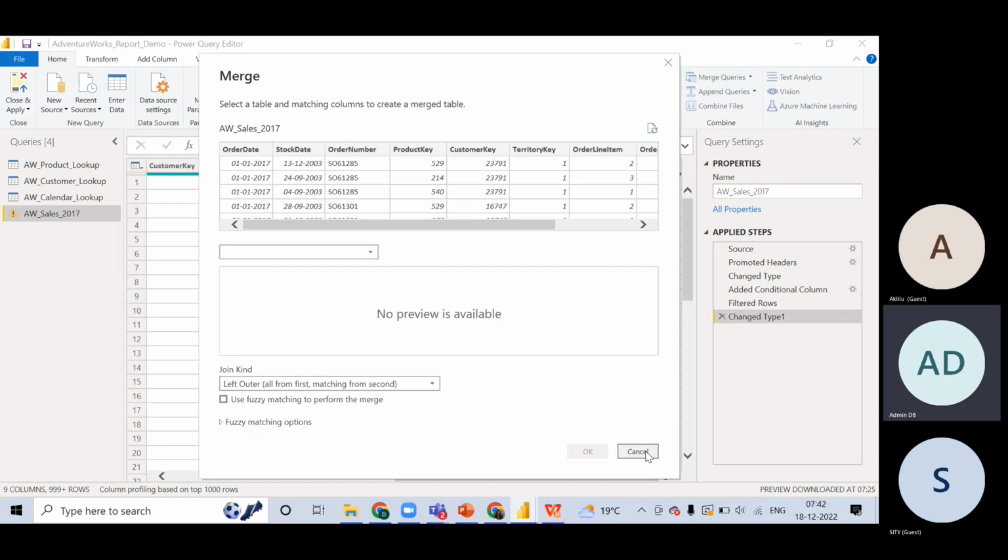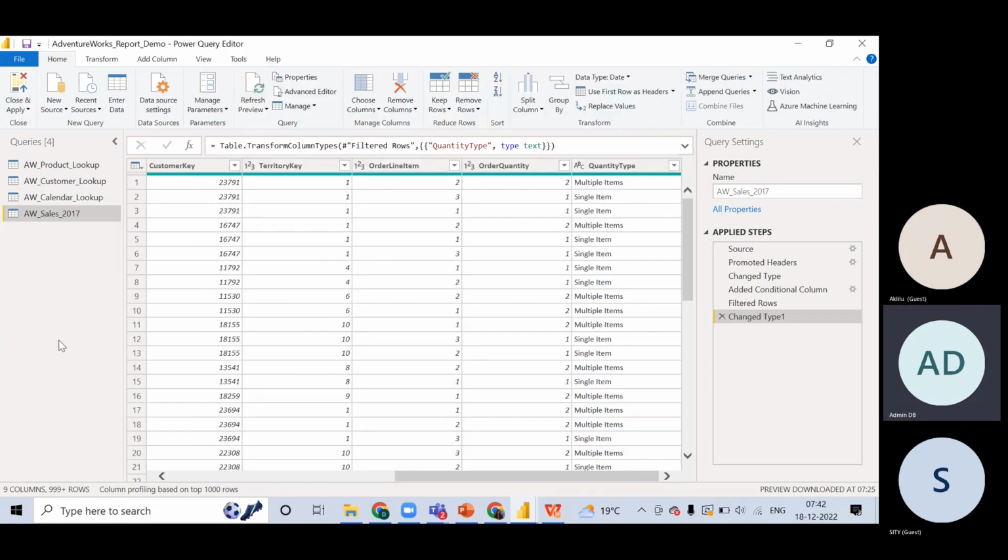Because the entire joining concept that is out there is based on keys. There is a concept called primary key and foreign key. So whenever you want to join two tables, you need a certain column which is common in both the tables, which can be used to join both the tables. If there is no common key, then there is something called a cross join, where each row will get matched to each row of the other table. But for our purpose, it is mandatory to have a common key to join in this case, right?